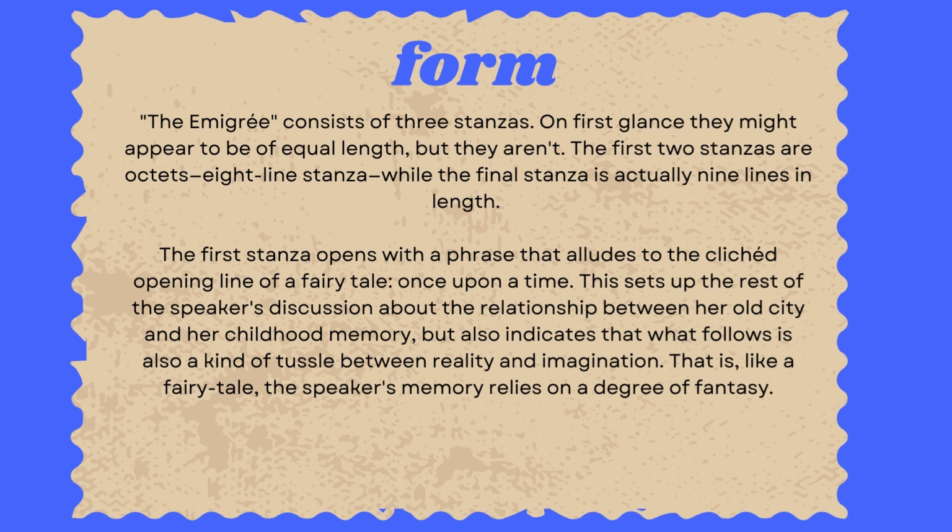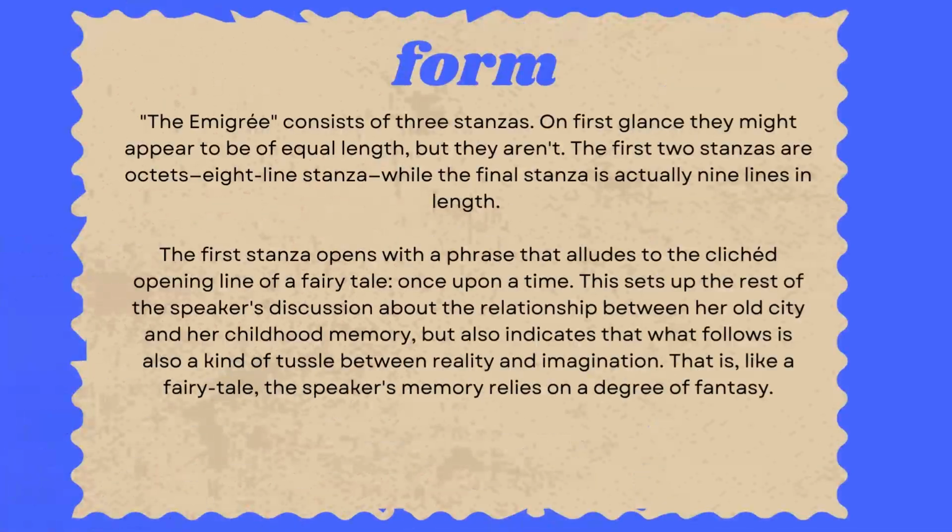The first stanza opens with a phrase that alludes to the cliched opening line of a fairy tale, once upon a time. This sets up the rest of the speaker's discussion about the relationship between her old city and her childhood memory, but also indicates that what follows is also a kind of tussle between reality and imagination. That is, like a fairy tale, the speaker's memory relies on a degree of fantasy.